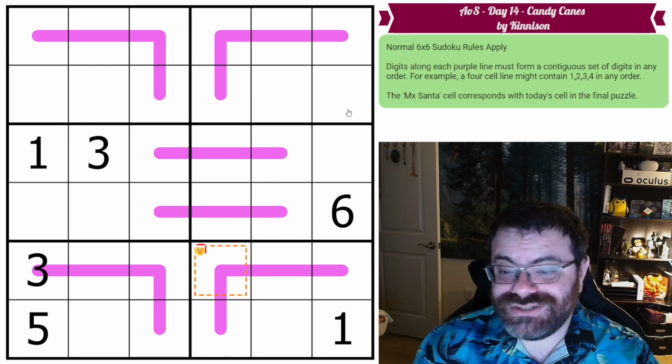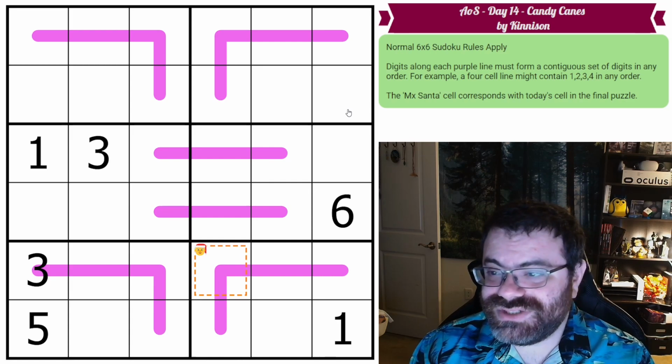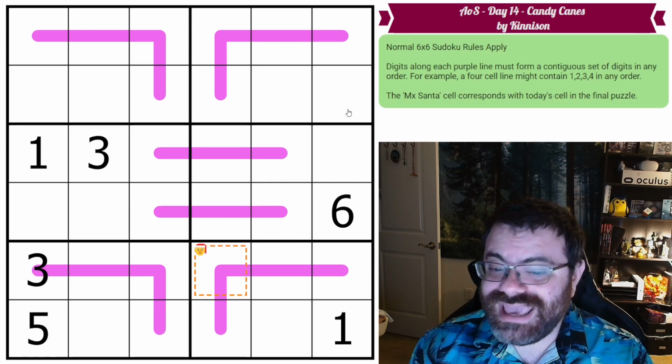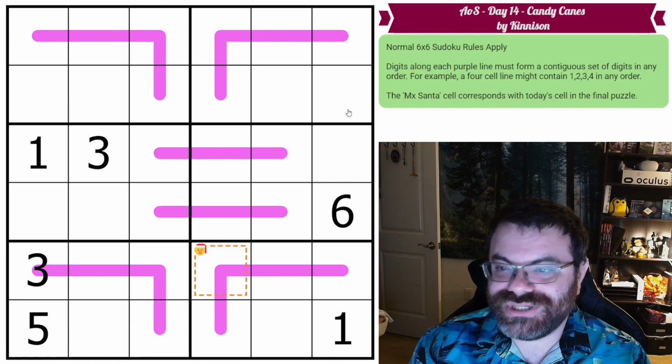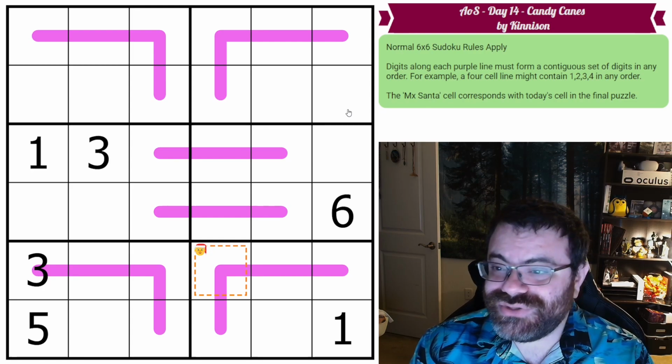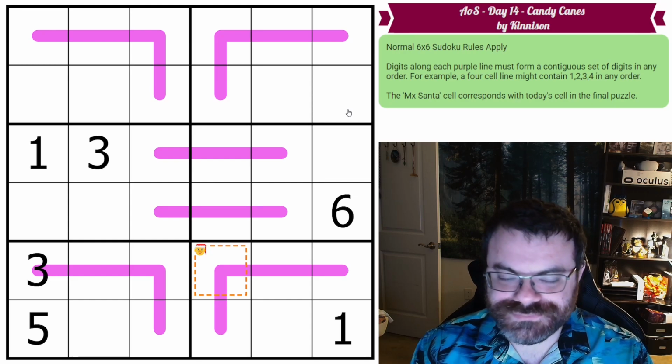This is a very interesting constraint. It's actually one of my favorites, so definitely enjoy. They can be a little mind-bending at first, and there are definitely tricks you need to learn with them. But let's see how you do on this, and then come back and watch my solve.